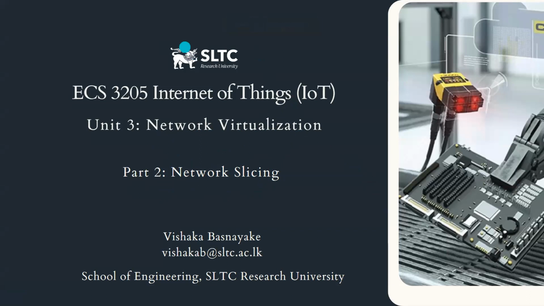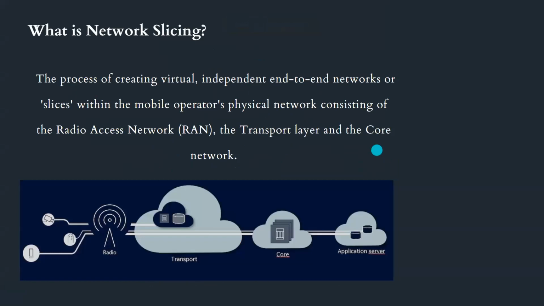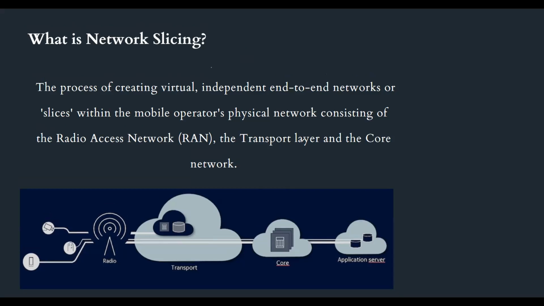So network slicing is a concept which is widely used in research works in the telecommunication field and also in other domains. Network slicing is very popular because it is expected that it can provide high data rates and user specific requirements by creating individual slices, right? Creating individual slices for each application.